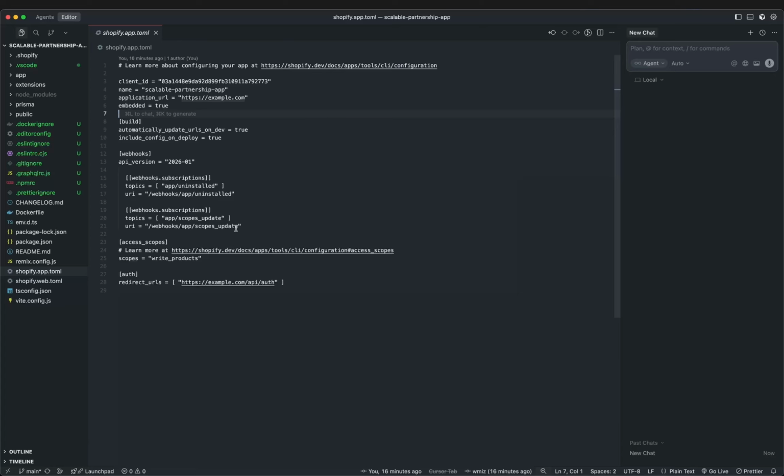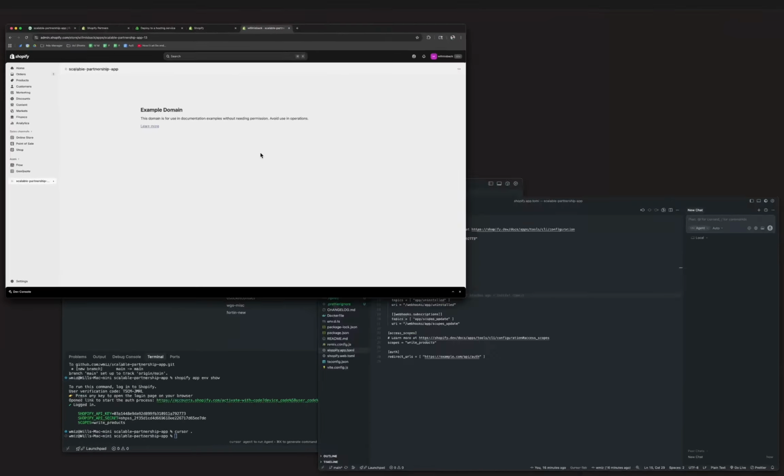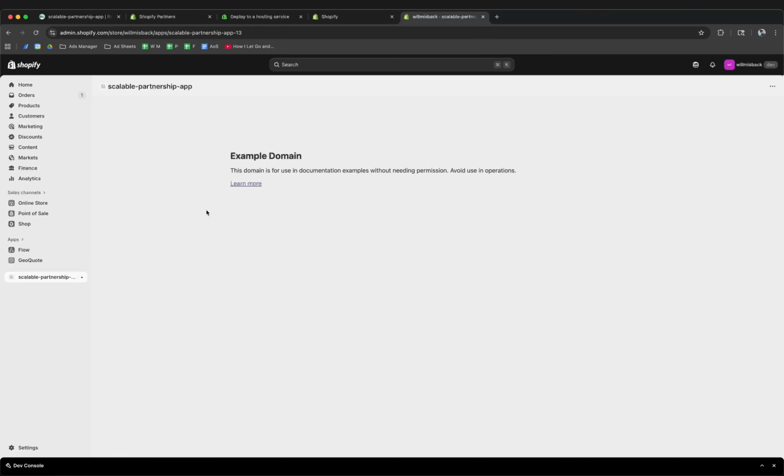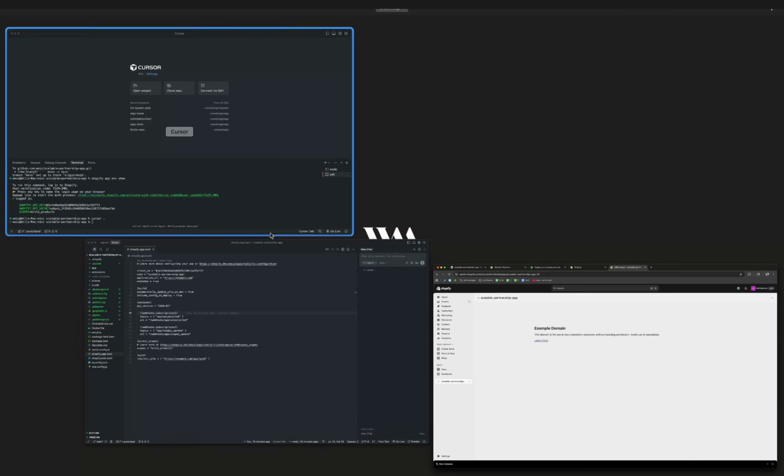And then also this redirect URL is also set to example.com. And so this basically tells the application where it's hosted. And that is why in this pane here, when we installed the app, it's actually routing the admin UI to example.com instead of our app.